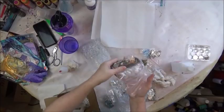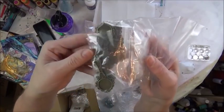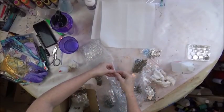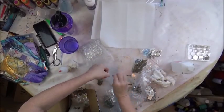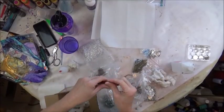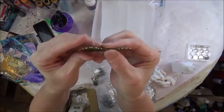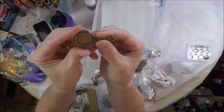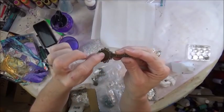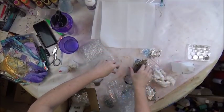I've got a bag here of bookmarks, which are antique brass, which are really, really kind of adorable. I'll show you more up close, but I think these came from China. I'm not sure. I order stuff either from Etsy or from Lily D's. Lily D's is the one I typically get stuff from. I don't know if you can see that, but it's a little bookmark, and it's going to have the skin put in there and the glass over it. It's going to be so cute.